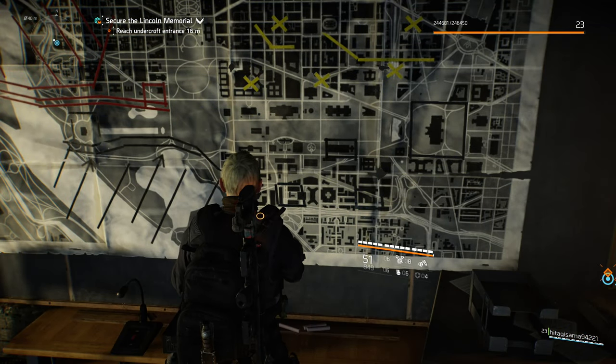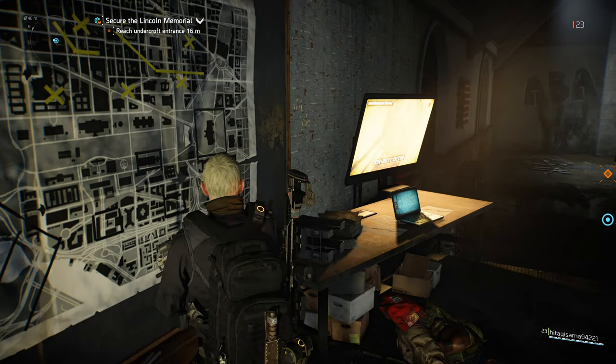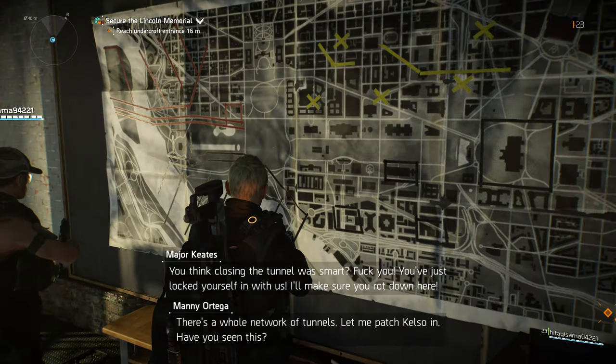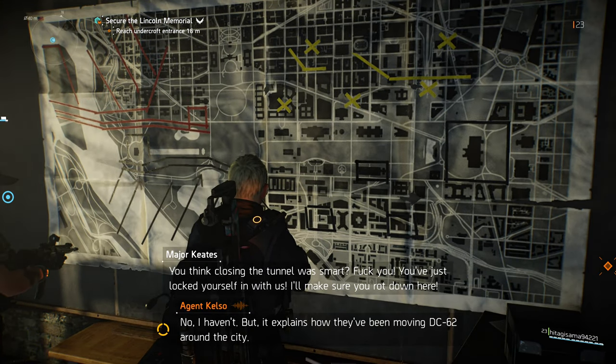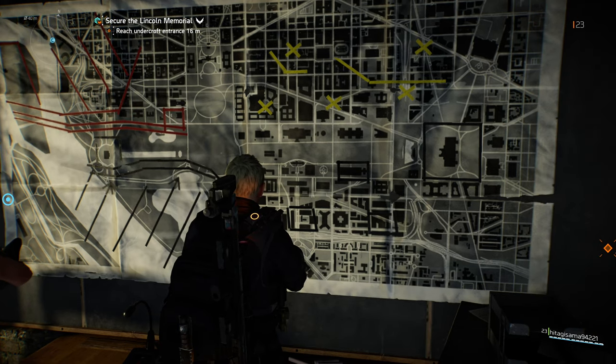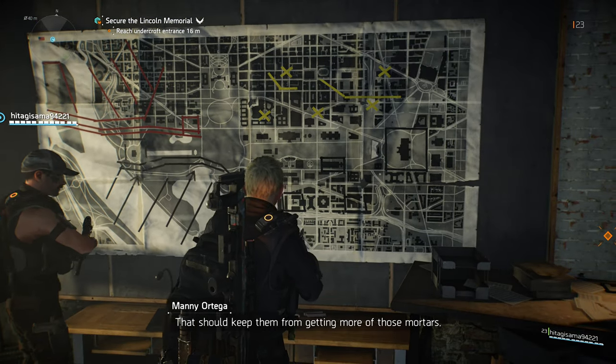Scanning map data. There's a whole network of tunnels. Let me patch Kelso in. Have you seen this? No, I haven't. But it explains how they've been moving DC-62 around the city. That should keep them from getting more of those mortars.